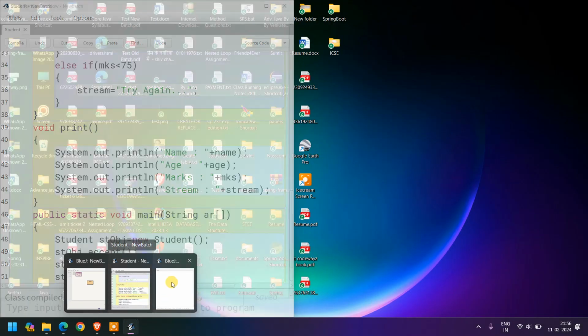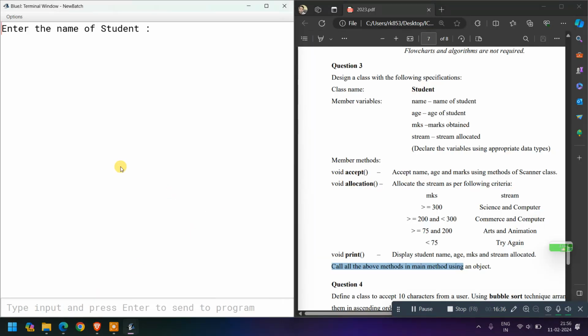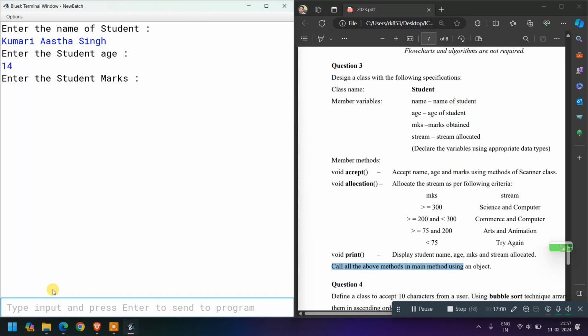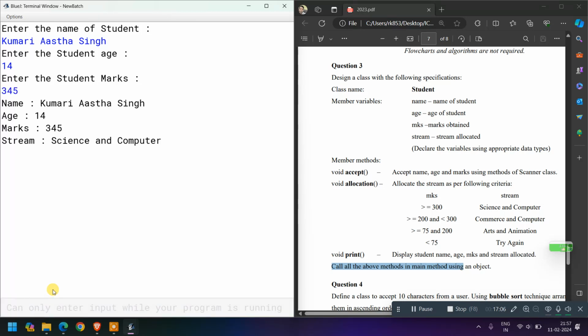I am giving as example Kumari Astha Singh. Enter the student age. I am giving 14. Enter the student marks. I am giving 345. Now it is showing name Kumari Astha Singh, age 14, marks 345, and stream science and computer.